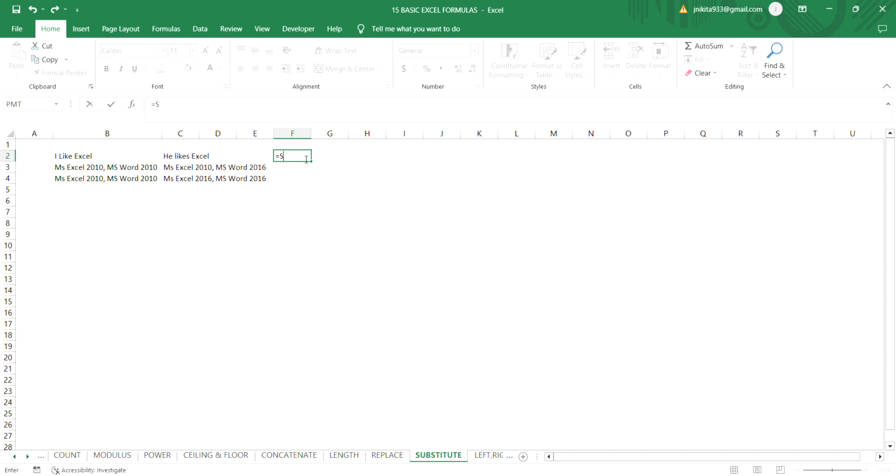Is equal to substitute, open the bracket. Which text do I have to substitute? This, comma, old text. What I have to substitute? So I like, okay, comma, what new text I want? He likes, and close the bracket. You can always do yes over here if this comes up.